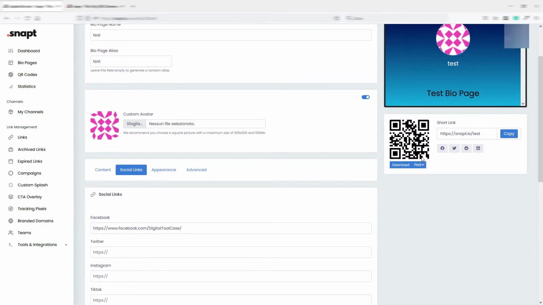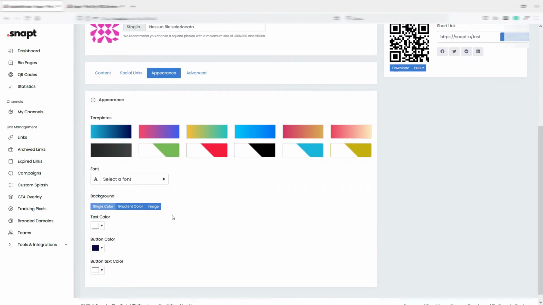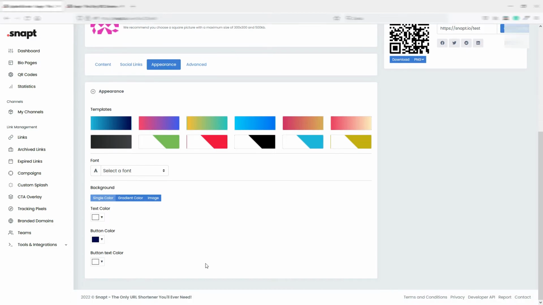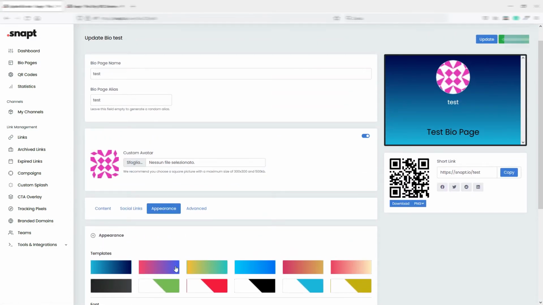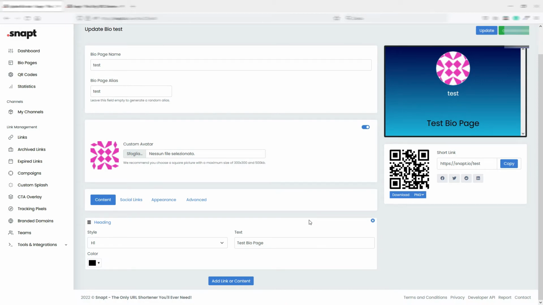So as you can see, it also generated a QR code that you can share with your followers, for example, or in your ads, in your videos. Why not, to promote your bio page. You can change all what you want here. I'm not really an expert in this case, but I think you are better than me in doing this kind of thing.